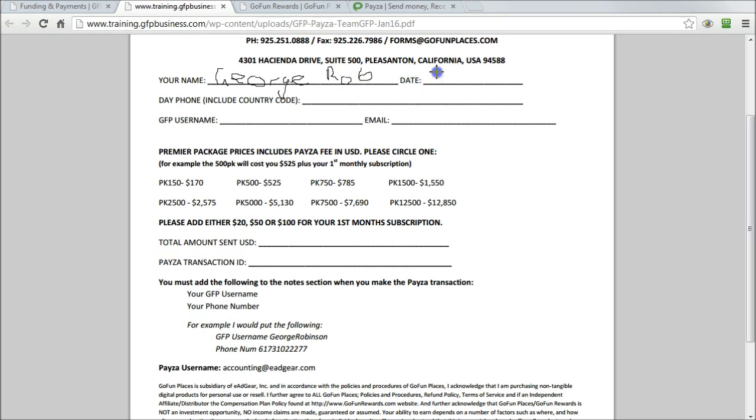George, we'll just say my last name is Rob. Now we're going to say the date is Jan the 16th and it's 2013. Awesome. Daytime phone, include your country code. So my country code is 61 down in Australia, and then my number is 075266 blah blah blah. GFP username, very important, that's correct. My username is GEORGE Robinson. Email, George at whatever.